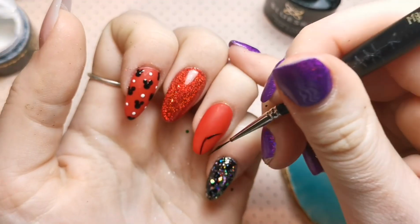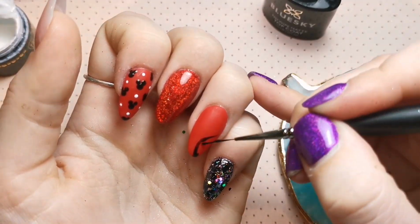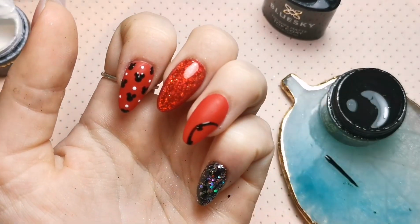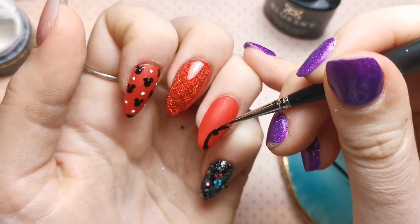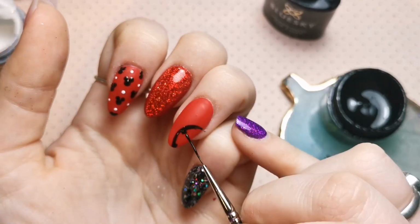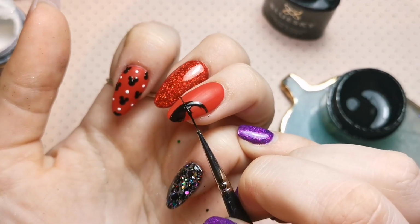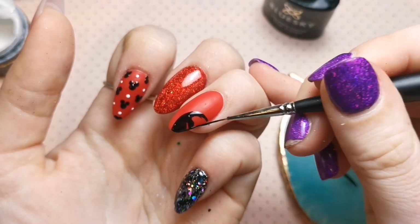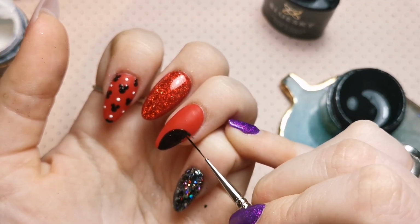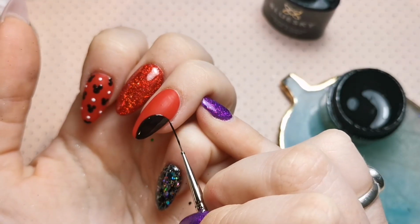So I'm just doing what would be the top of his head first. I really regret not looking at photos of other nails that were done of Mickey Mouse, or just photos of Mickey Mouse in general before I did this. Because obviously I use my phone to film, so once I get going I can't really, well I could stop and have a look, but then I'd probably get demotivated if I stop, so I have to keep going when I start. But I do wish I'd had a look just before, just to check out the shapes and everything, because it wasn't the best Mickey Mouse I've ever seen.